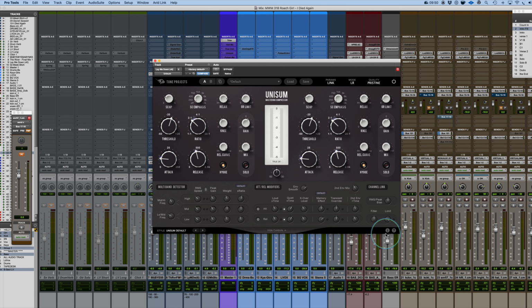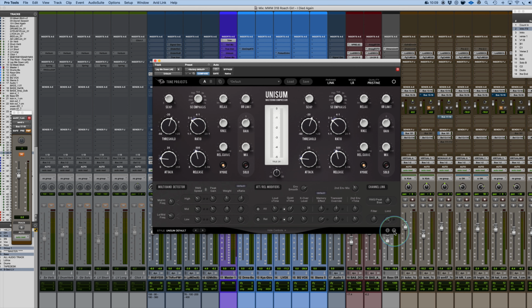Now, there's also a little bit, click on the i here for information about the plugin itself. If you click on the question mark here, it'll open up bubbles. So if you're curious about what any setting does and you don't want to go digging through the manual, you'll get a little tip here which will tell you what's going on with all of this.